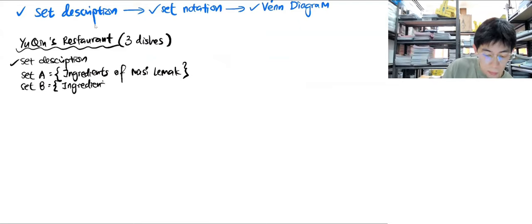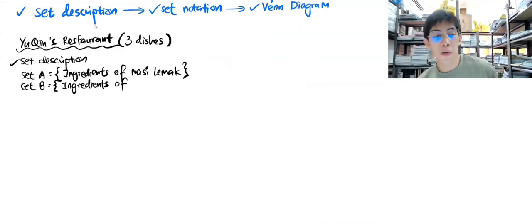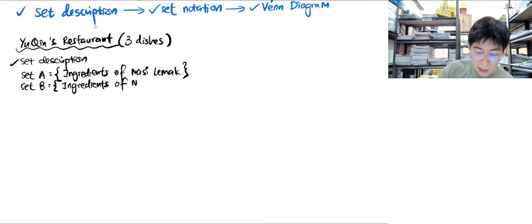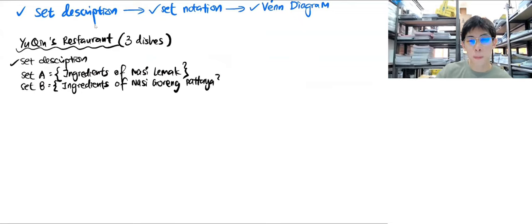Okay, let me tell you, very nice, delicious. It's a Thai cuisine, right? So it's called the nasi goreng. I'm not sure whether you've come across this word before. Nasi goreng pattaya. Anyone don't know what is nasi goreng pattaya? Tell me, I'll show y'all. I'll describe to y'all what is nasi goreng pattaya. Okay, come, I tell you.